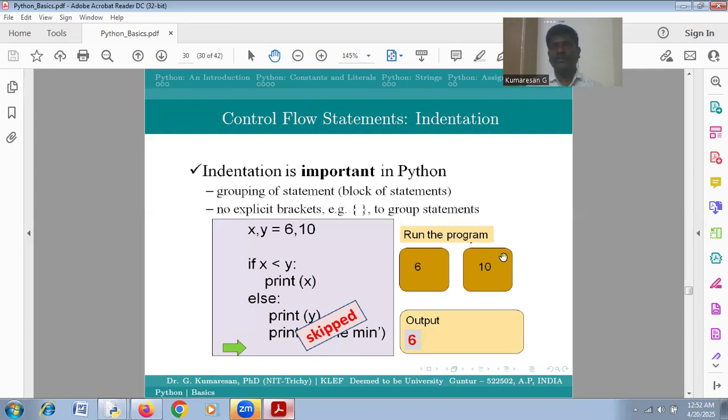This is a simple if statement. Suppose we are using nested if, so we may have n number of blocks of statements, so we must follow the indentation. Then only we will get the proper result. Otherwise, we will get errors.